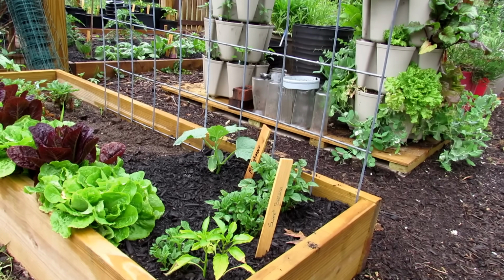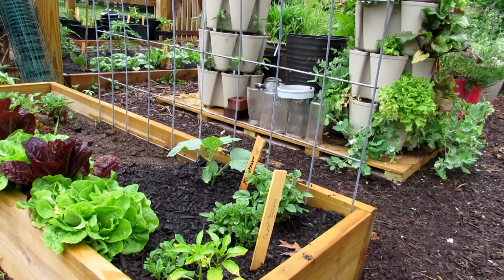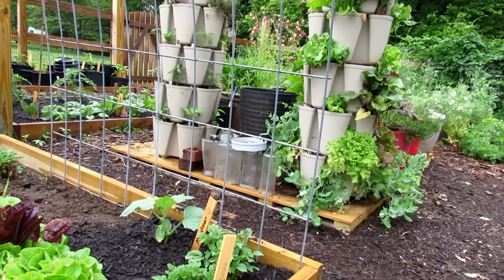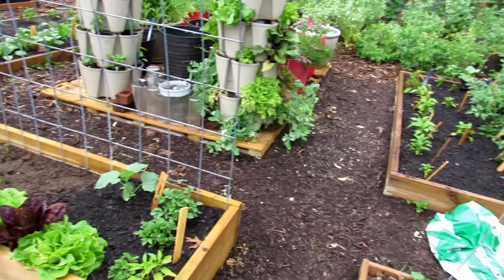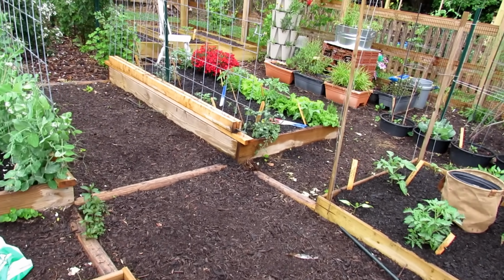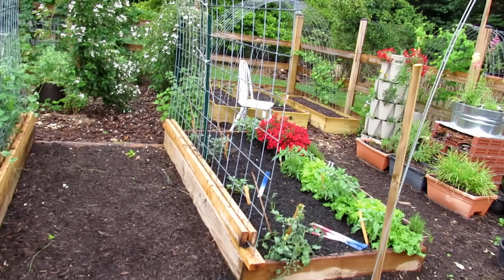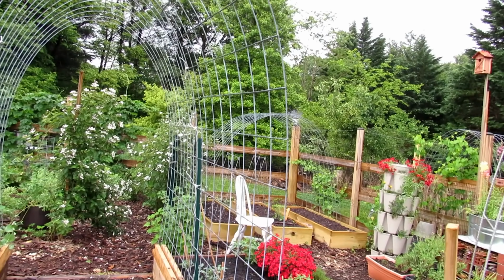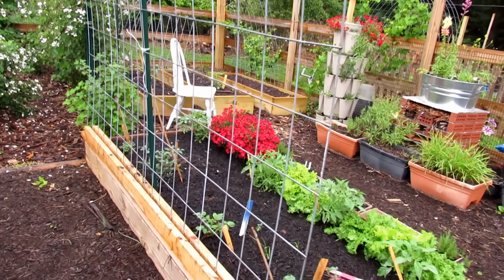In my zone, disease comes, spider mites come, cucumber beetles come. I can manage them down, get great production out of the plant. But when the plants are beat up and they've done a lot of producing, rather than try and save them, just yank them out, put in your new wave of cucumbers. Sometimes they defend off the diseases and pests better, and sometimes you get them planted when the life cycle of the pest is going away, when the cycle of the diseases is going away, and then those cucumbers take off and they'll fill up something like this, and they'll get you cucumbers from July into August. Maybe you put some cucumbers in later August, they get you cucumbers into September, early October before the frost comes.